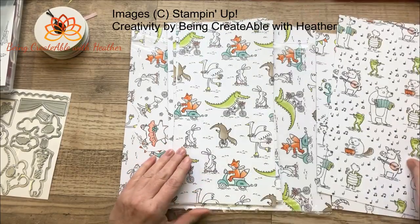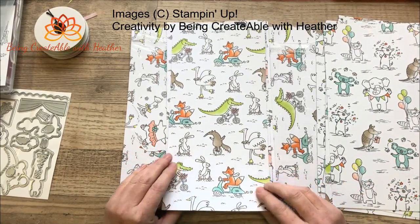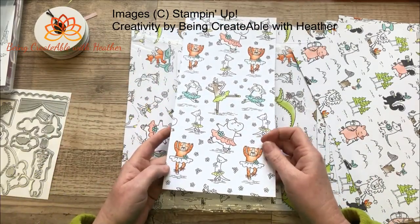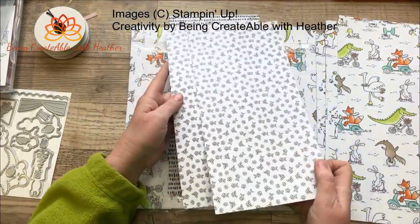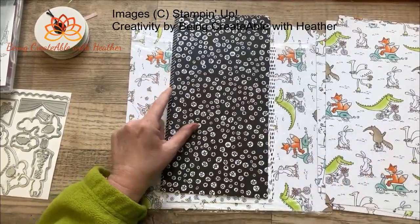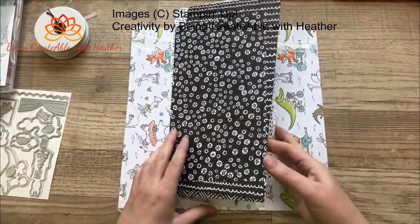This one coordinates with the little singing turtle - because you know, all turtles sing! Then there's the little riding-a-bicycle croc. On the other side of the papers are just plain black and white images, so you could potentially color those in. You could go over the background with blending brushes and color in different colors - that's not a bad idea, actually. And that one, that one, and that one - that is all the papers.